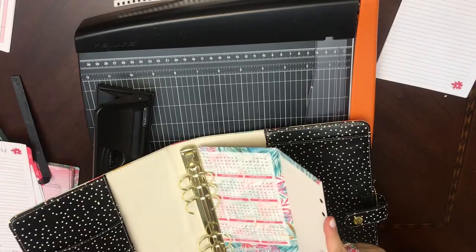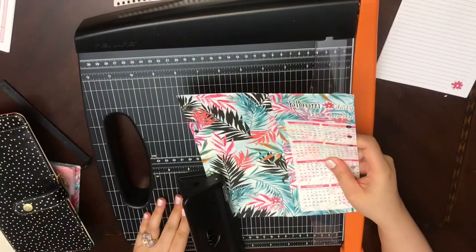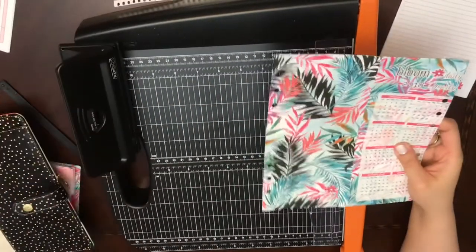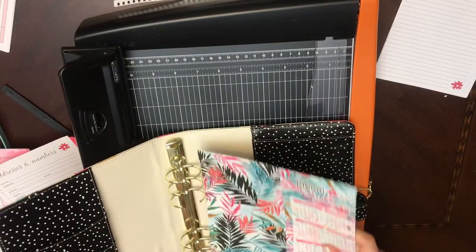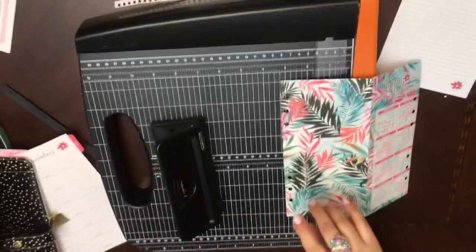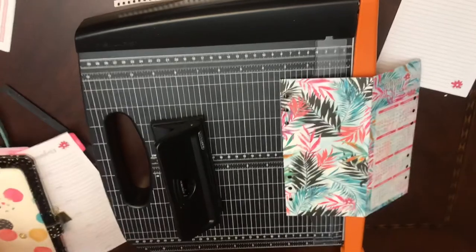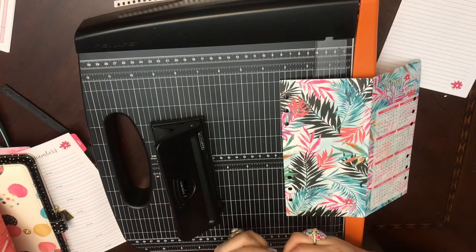Yeah, here we go again. You know, I thought I had it, but I didn't. So here we go again. I thought I really had it. Okay. Let's check it out right there. Okay, so I'm probably just gonna put a sticker on there to know where I'm supposed to stop. For an A5, let me see, I'm just going to give myself a guide, so I know where to stop. I'm going to use the washi.